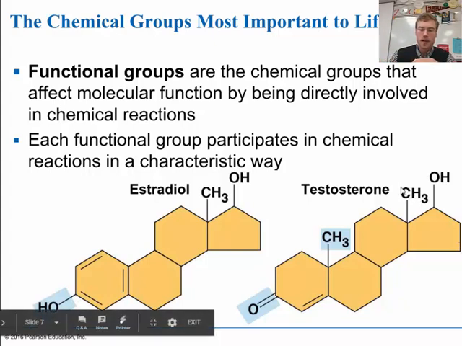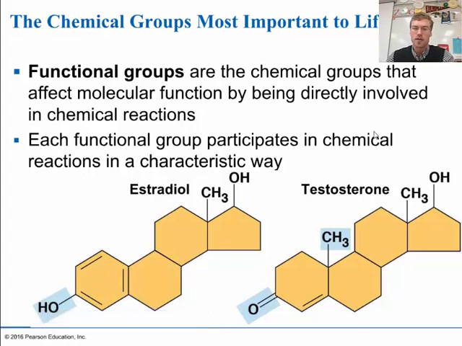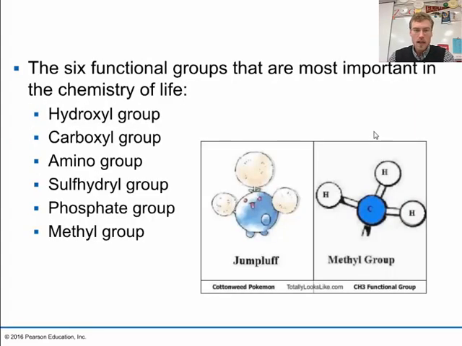You kind of see the different ring shapes. They have the same methyl group and hydroxyl group over here on this end, but testosterone has a slightly different set of functional groups here on this end of the molecule and this one, estrogen has a different set, right? That is going to help to determine their function. So it's important that we know these functional groups.